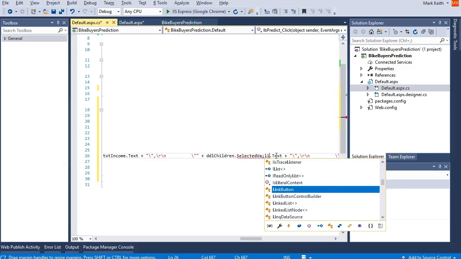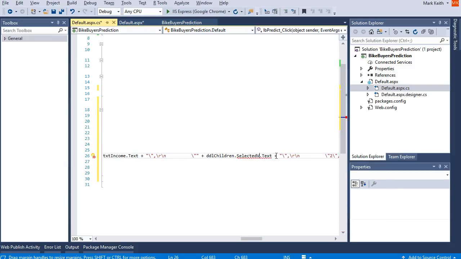Oh, I don't need dot toString on that one. Dot selected value. Perfect.